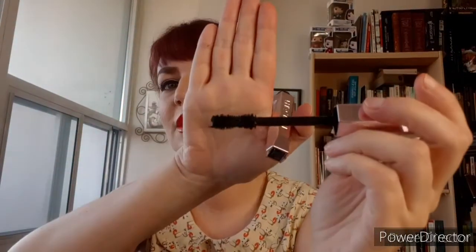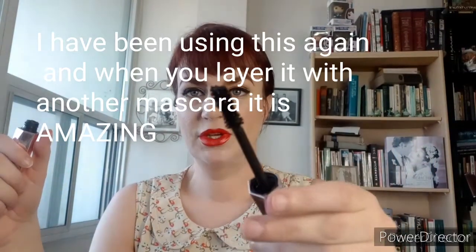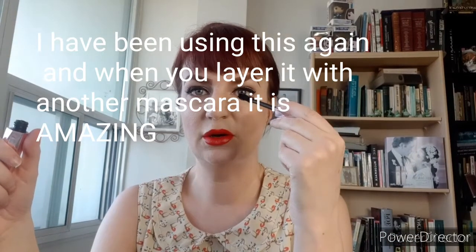All the mascaras I'm reviewing, I did use that primer first. So the first one is the Too Faced Damn Girl, which has like a giant hourglass wand. Hourglass brushes are like the go-to for volume, and this does give volume. But I couldn't reach every lash with this — it's huge. So you're not going to get the little inner lashes, I couldn't get down to the bottom lash line, and it definitely required me to use other little tiny mascaras.